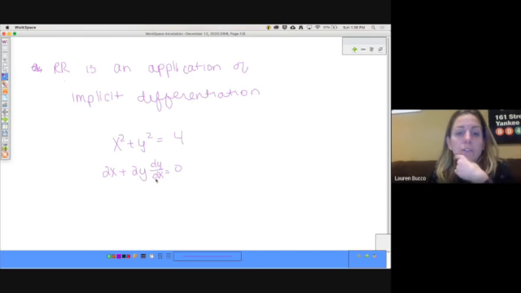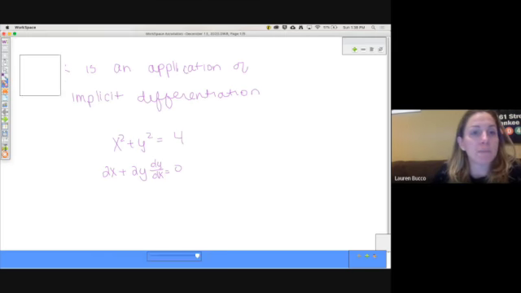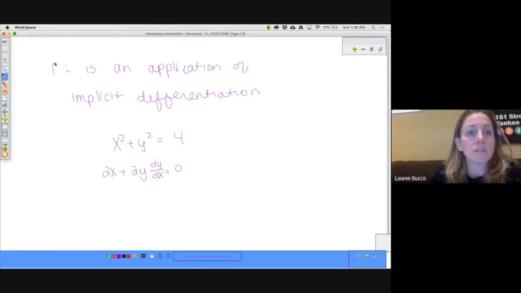And whenever you had the y variable, you had to follow up because it was the chain rule, because y was a function of x. So we had to take into account that y really was its own function and then follow up with the derivative of that function. The same thing is going to happen today in all of these related rates problems because we're going to be taking the derivative with respect to time.